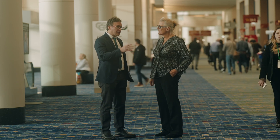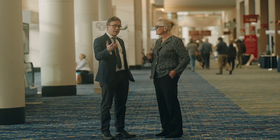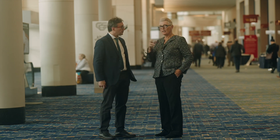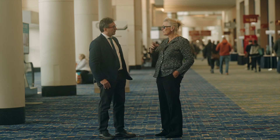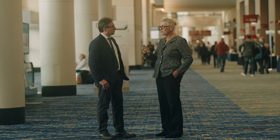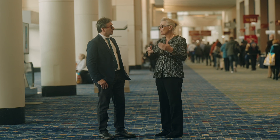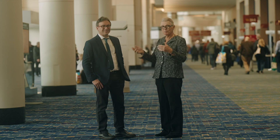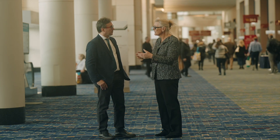Endodontists are people who save teeth, essentially. By having an understanding of various methods in endodontics that can save teeth, that's what you're trying to do. One of the things I like about Real World Endo — and that's Real World Endo for 20-plus years — is that we've made a conscious effort to create techniques and technology that's easy to understand and that everybody can reproduce. The idea is to create techniques that allow the greatest percentage of clinicians to do stellar endodontics.